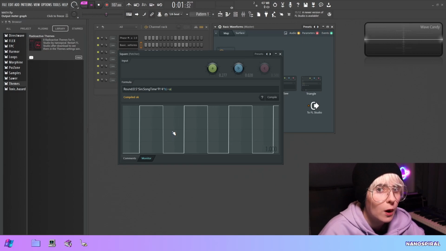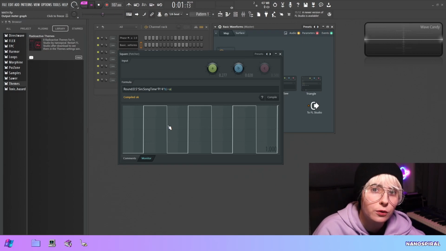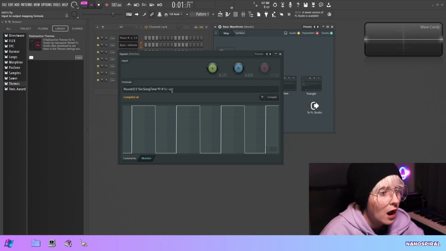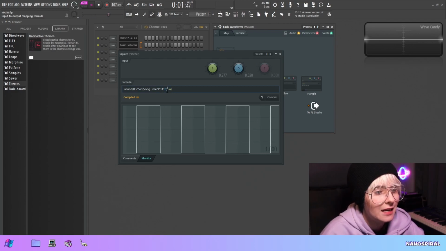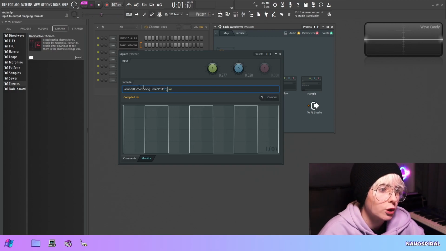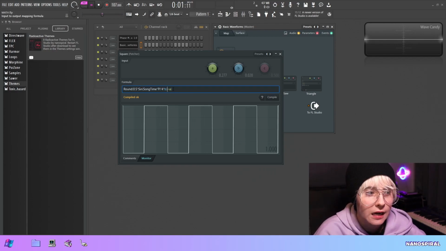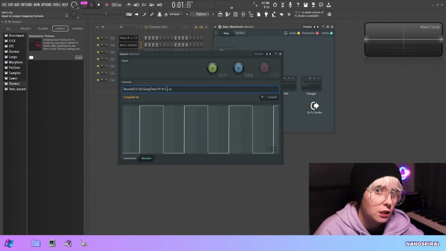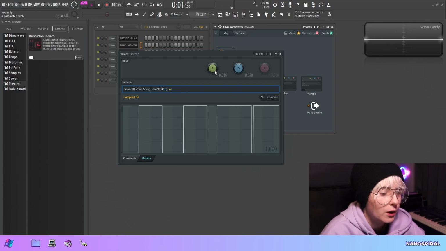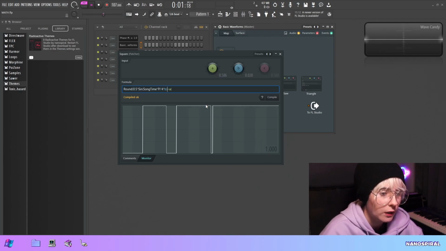So for the square, there's also the attribute of pulse width. The pulse width could be thought of as the length of the up and down state. So I have the A parameter here and I'm adding that into the sine function inside of the round function. If this were just the sine without the rounding, this would be the offset of the function. And this is going to result in behavior where we can see the pulse width change.